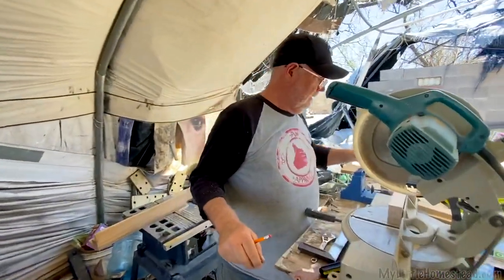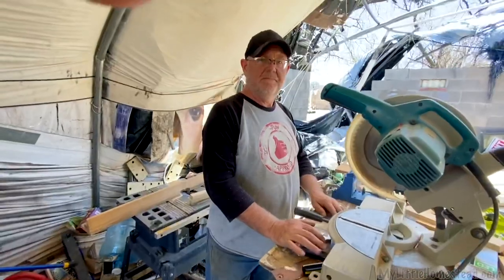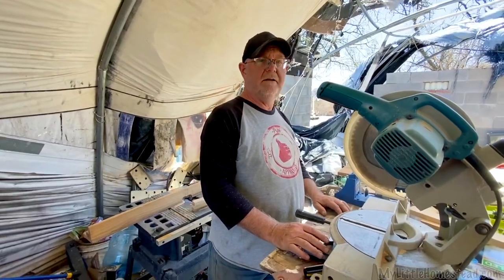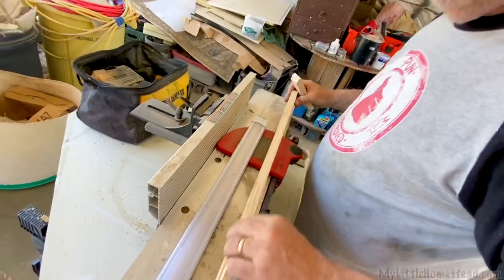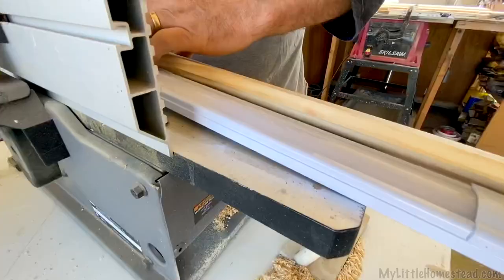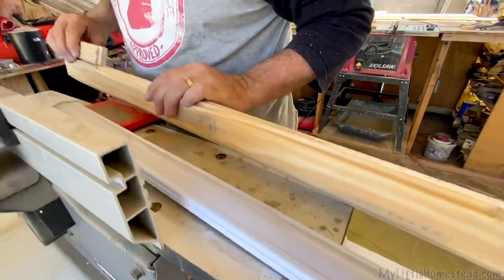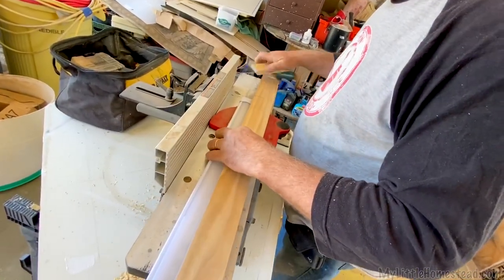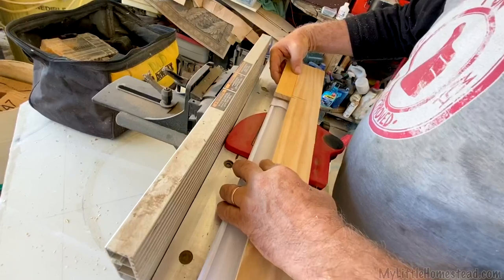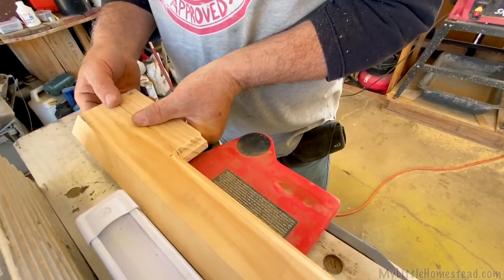I'm cutting out the little pieces right now to fit in for the light. On the face of our cabinet there's going to be a glass door, and then on either side of the glass door is one of these LED lights. What I've done here is just seat the light in here on this edge, and now these are the top pieces that will go here. I have another one just like it on the bottom that matches the other side.